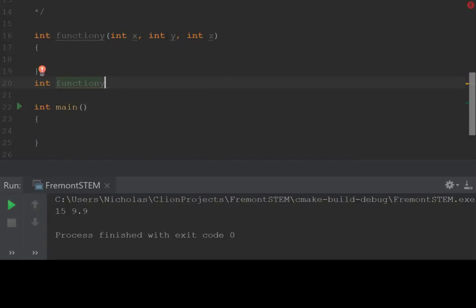I'm overloading it. And I'm going to give it x, y, and I'm about to give it z, but as a reference. So before I type this, whoops, I missed the comma. Well, is this going to say this is a duplicate function? Right now it has 3 integers. I'm going to give it 2 integers by value and 1 by reference. Will this be the same or will it be different? I'll let you think about it for a couple seconds.